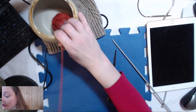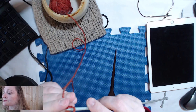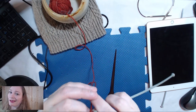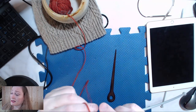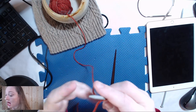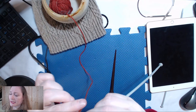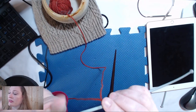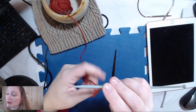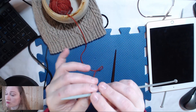So I didn't see any more questions about swatches. So we're going to start with the cast on. And I'm going to do it on the straight needle. Normally I just do it on the circular, but this is definitely the easier way to do it. So the thing that you need to remember, this is the knit stitch that starts our pattern, the beginning of the row.